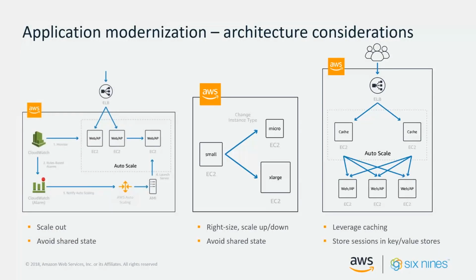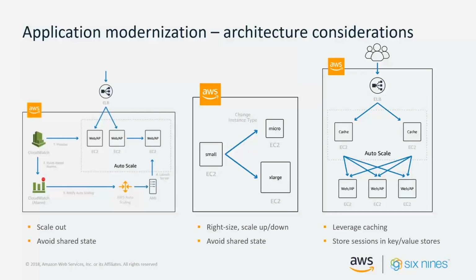So kind of starting on the left here, horizontal scaling or scaling out is extremely valuable and important for performance, for scalability, for responding to spikes in workload. One of the key items there is really avoiding shared state, and this is emphasized across the board. Shared state has been said to be the enemy of elasticity, and one of the big values of AWS is to be able to scale horizontally and scale out to meet the needs of the workload. But if shared state inhibits that, then that can limit the value of that.